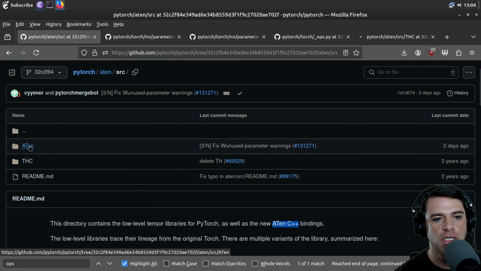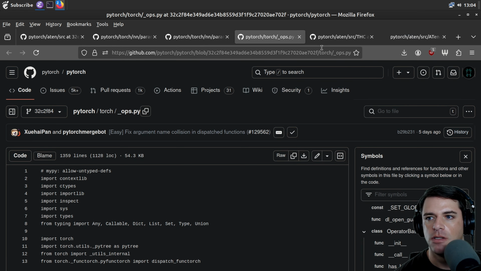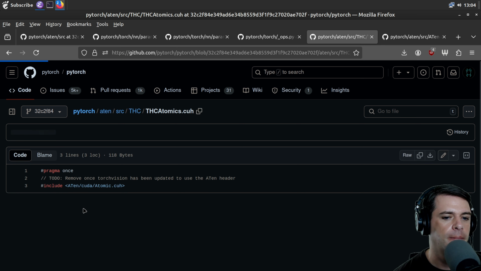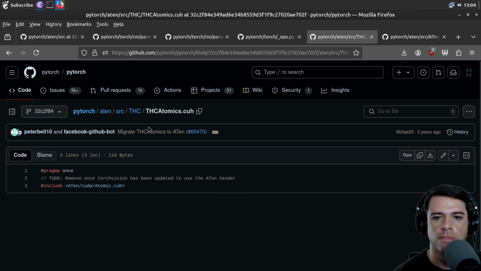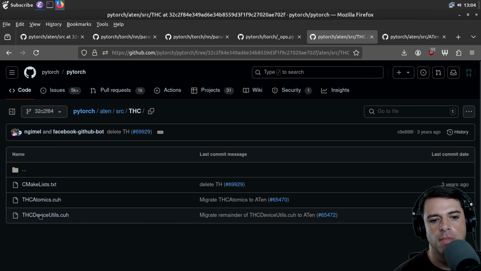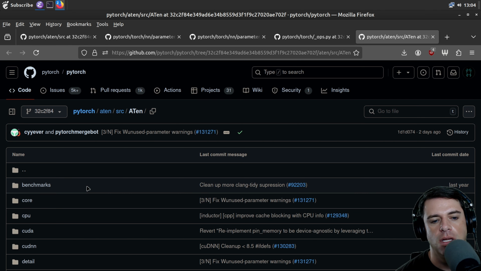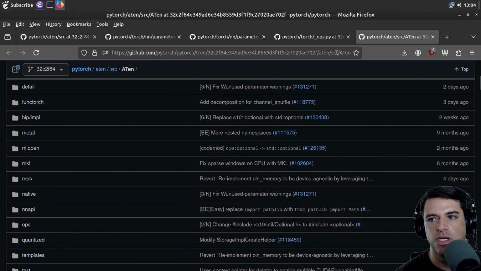I don't know what THC is, but we have ATen here. Let's just take a quick look at THC atomics. Not sure. Devices, something. And then here's ATen, and ATen seems to be the place to be.